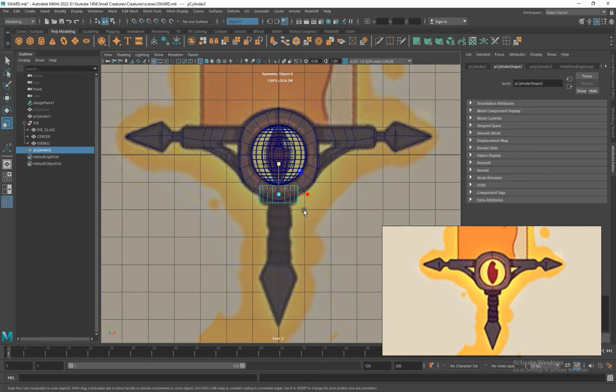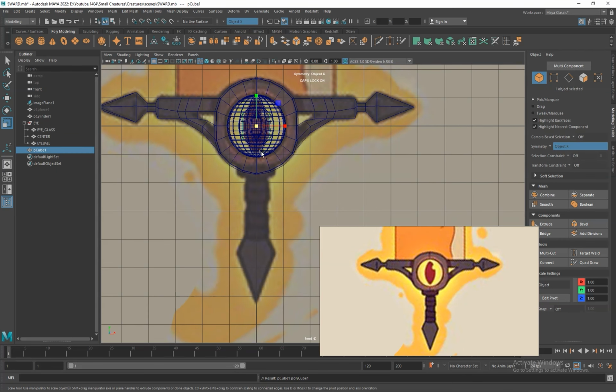So delete that cylinder and add a cube. We'll start with a general shape, move it down, increase its length. Add some edge loops.